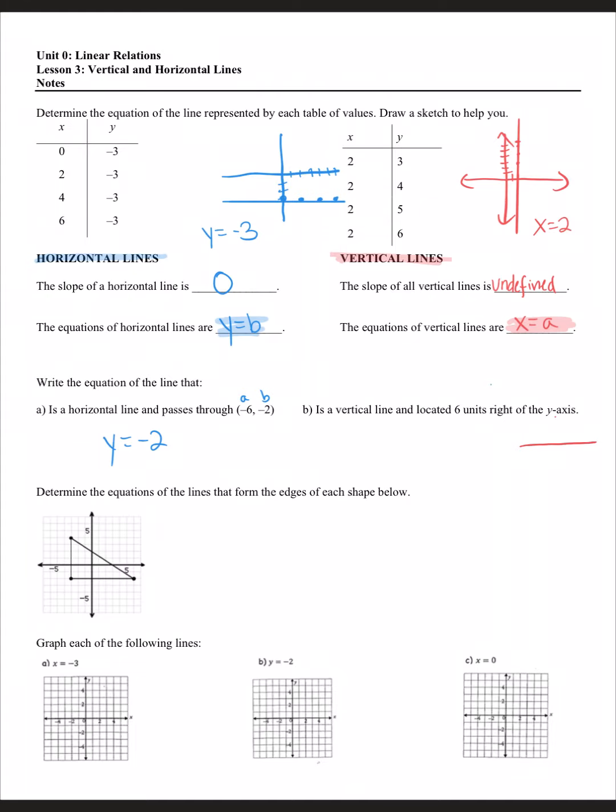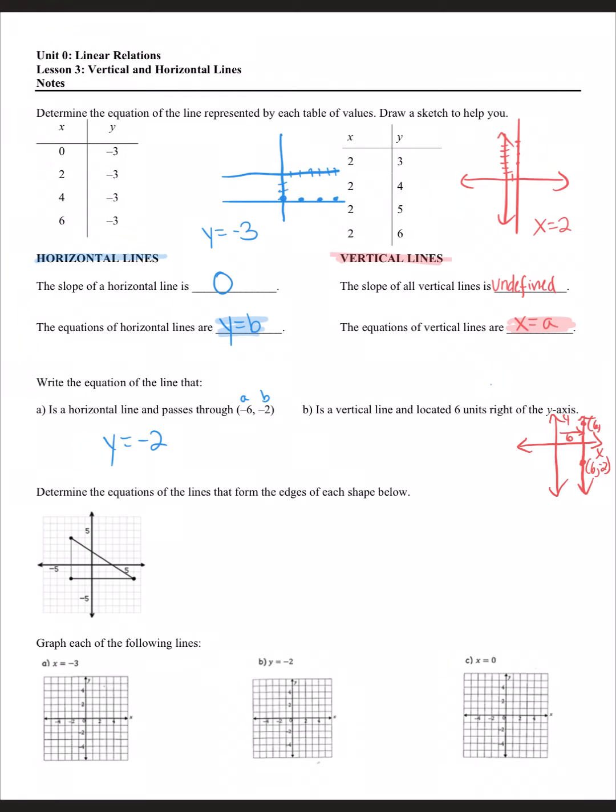We'll just draw it. So here's our x and y-axis. Okay, and it's going to be 6 units to the right. This is my y-axis, this is my x. So we'll just say, okay, we're going to have some vertical line. It's going to be 6 units this way. So it's going to be some vertical line that does this, right? So if it's 6 units to the right of the y-axis, I know, for example, that I can pick any point here. Let's say this is like 6, -2, right?